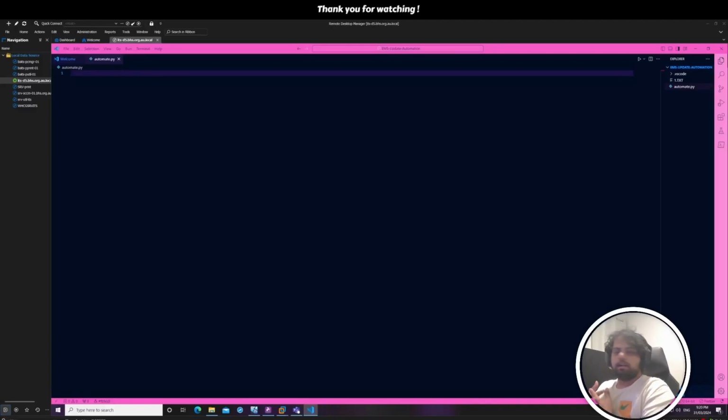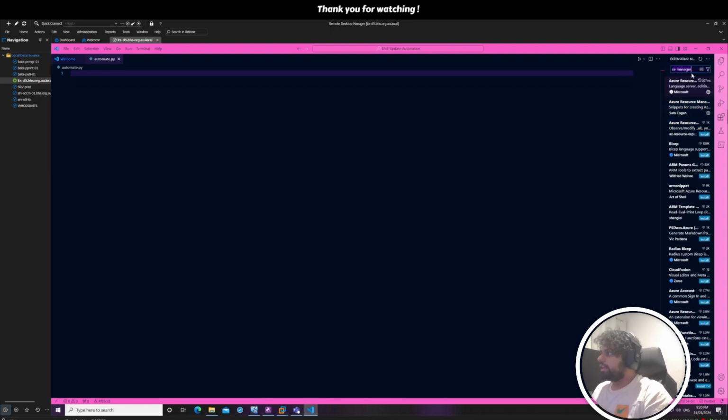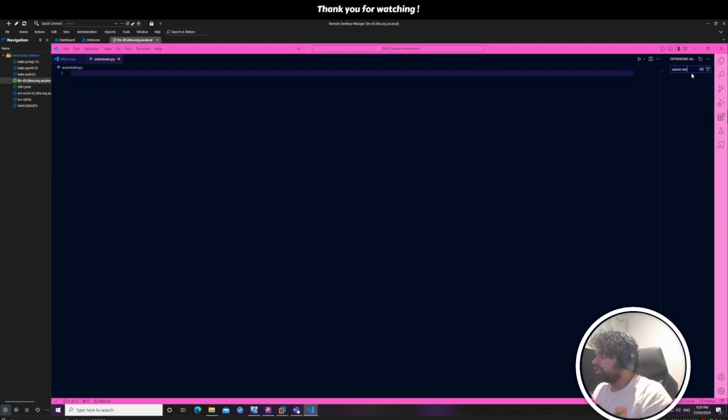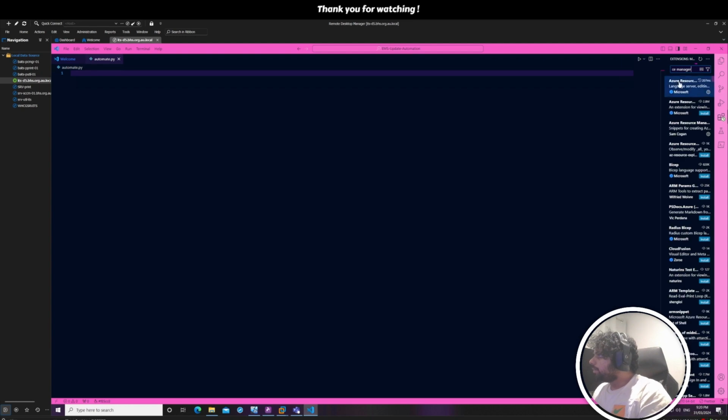Alright guys, so we are back in Visual Studio Code right now. Let me help you get started with ARM templates. On the right side or on the left, depending on how you set up Visual Studio Code, you go to the extensions, and we're going to be searching for Azure Resource Manager. Give it a second.